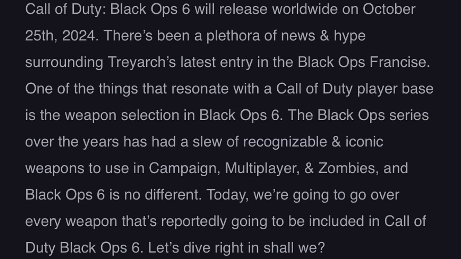But it says Call of Duty Black Ops 6 will release worldwide on October 25th, 2024. There's been a plethora of news and hype surrounding Treyarch's latest entry in the Black Ops franchise. One of the things that resonates with the Call of Duty player base is the weapon selection in Black Ops 6. The Black Ops series over the years has had a slew of recognizable and iconic weapons to use in campaign, multiplayer, and zombies, and Black Ops 6 is no different. Today we're going to be going over every weapon that's reportedly going to be included in Call of Duty Black Ops 6. Alright guys, let's just dive right in.